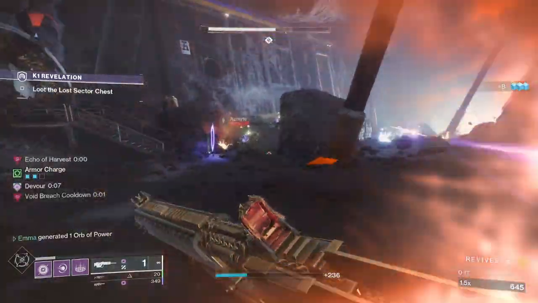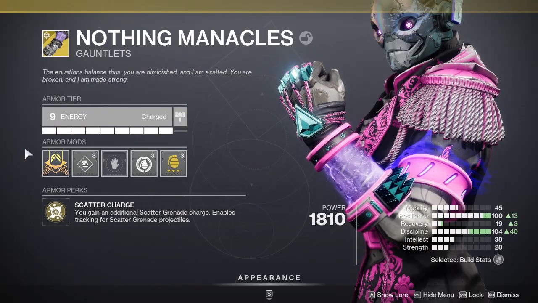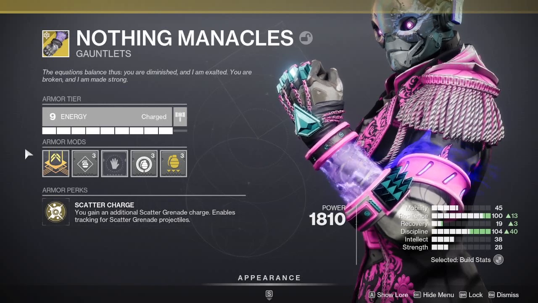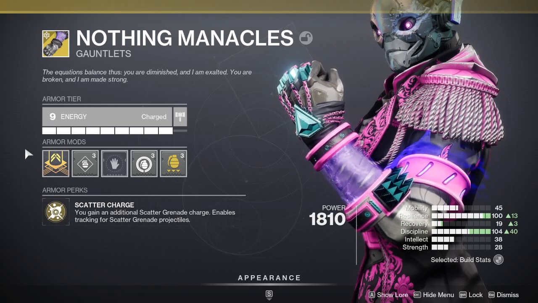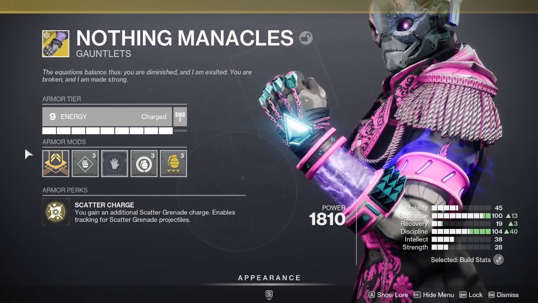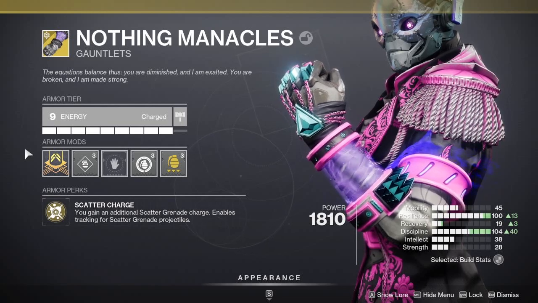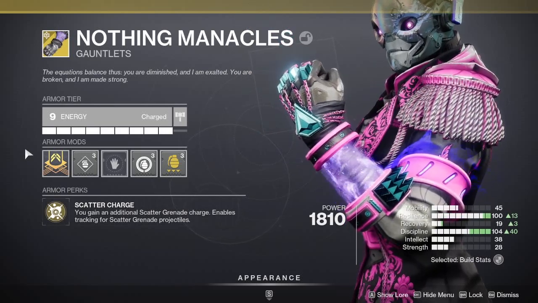I've heard a number of months ago that the Nothing Manacles are actually quite good, so I thought I'd give it a spin and see what's going on with them. The Nothing Manacles are the equivalent to a Shinobu's Vow kind of thing from Hunters, where it improves one of your grenades, gives it additional charge. Notably, it does not give you grenade energy when you strike targets with the scatter grenades. It just ends up boosting their tracking, which at first doesn't seem like a very good thing, but with the rest of the Void subclass build kit, you'll be fine.